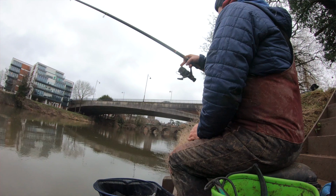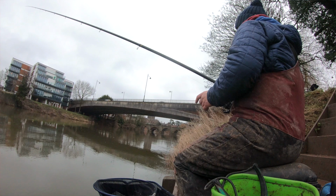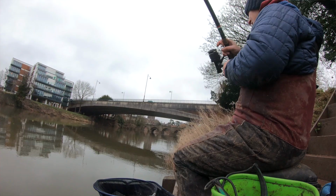But it's been the same. Once you get into a rhythm with this, fishing big floats is easy. You just drop it into the same spot every time, feed, let it run, set it up, get it running, slow it at the point where you think they are, and there you go. It's as easy as that.